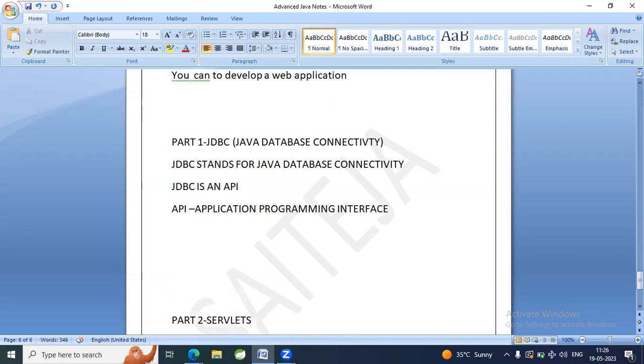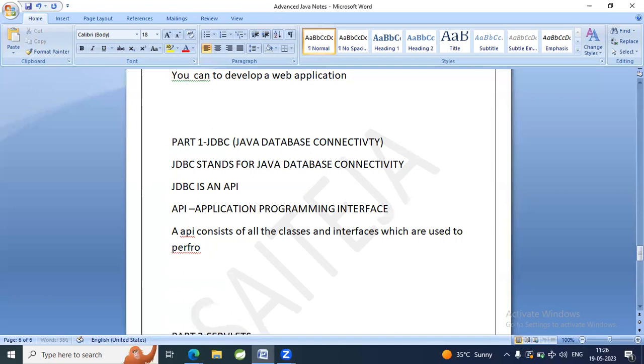An API consists of all the classes and interfaces which are used to perform any task.